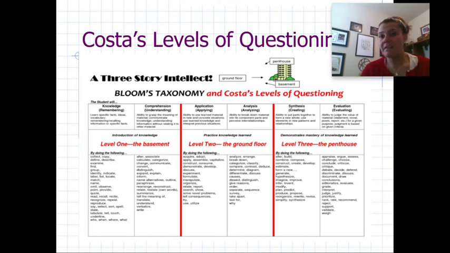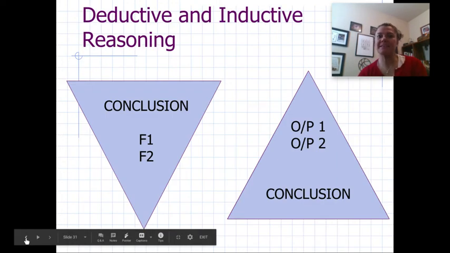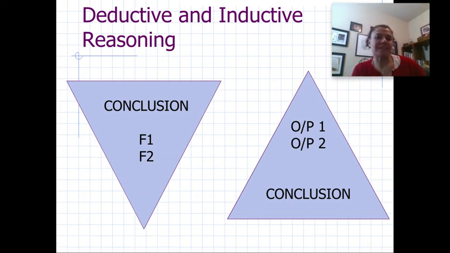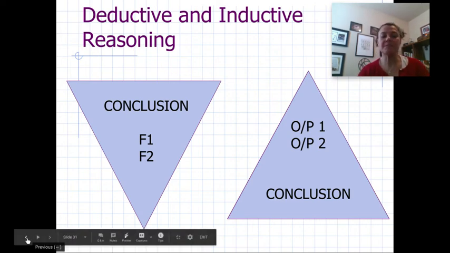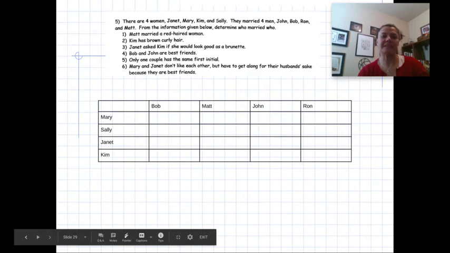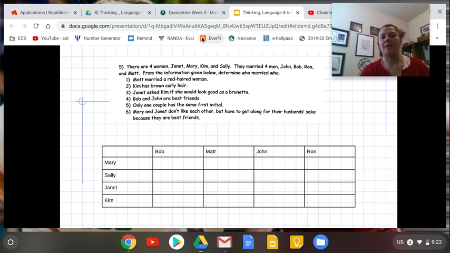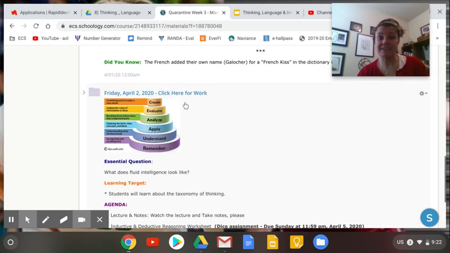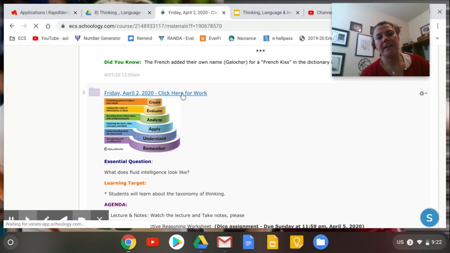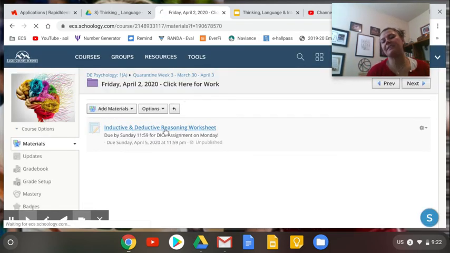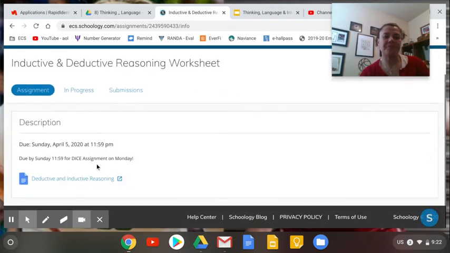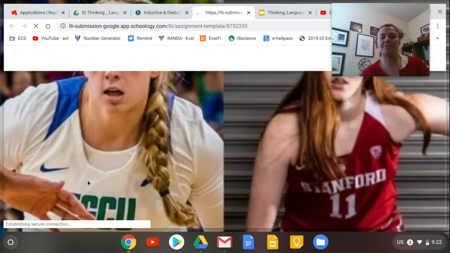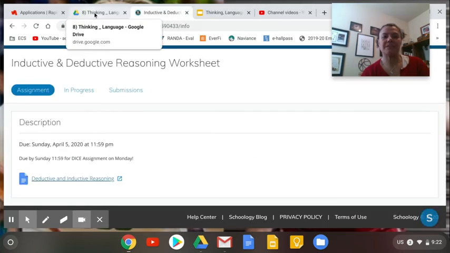Your dice assignment has to do with the deductive and inductive reasoning that we learned from our last lecture. If you need to go back and see that lecture, then please do. What you're going to be doing is you are going to be looking at a worksheet. I will admit that this worksheet is not an easy worksheet. If you come in here, my lecture will be in here, and then here's the inductive deductive reasoning worksheet. I'll go ahead and show you that worksheet.